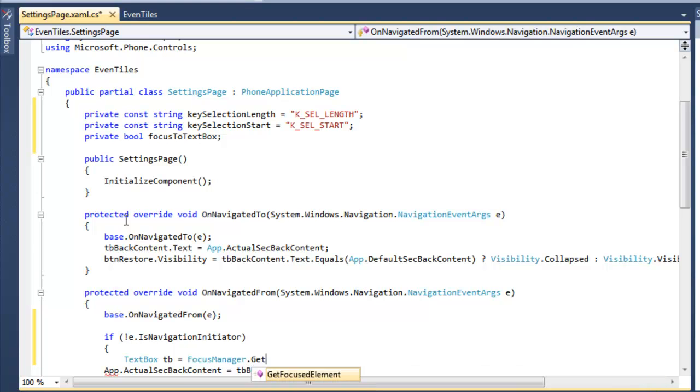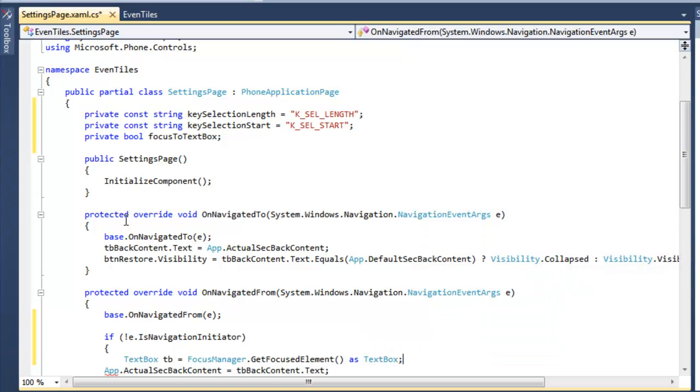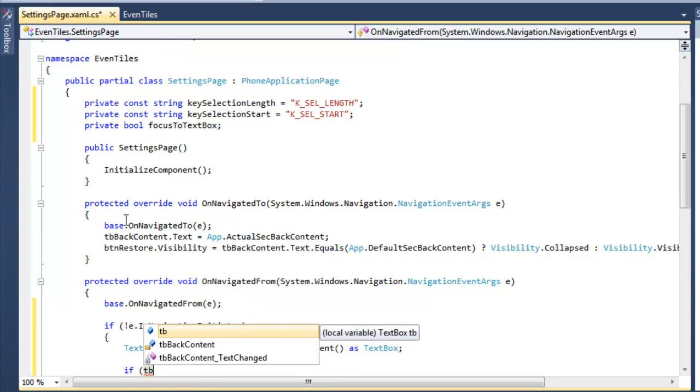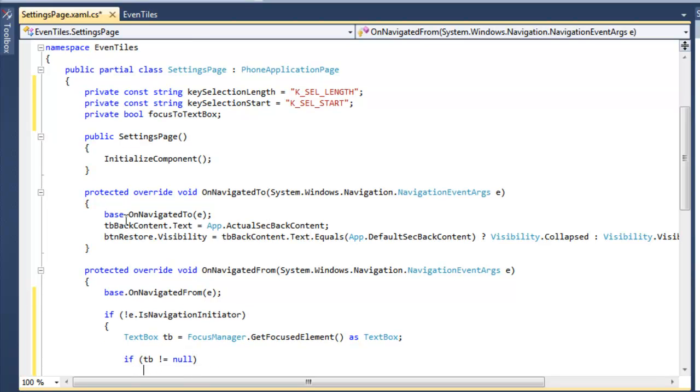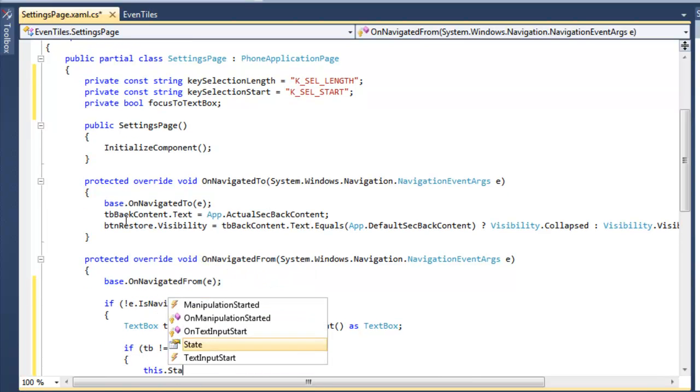If our text box has focus, then we're going to make sure to save some page state settings. We're going to save the selection length, or the amount of text currently selected inside our text box, so we can restore that later. The other thing we're going to store is the selection start, and with that we are indicating the position of the cursor.